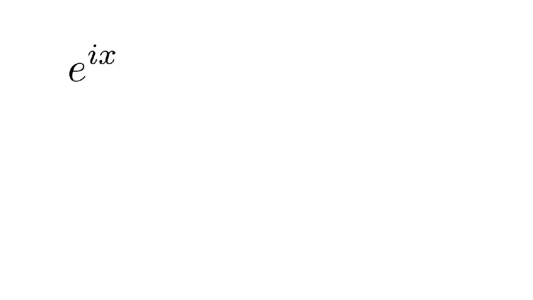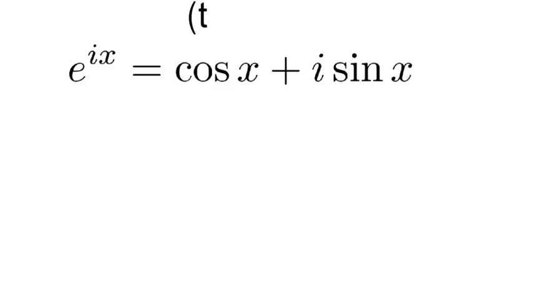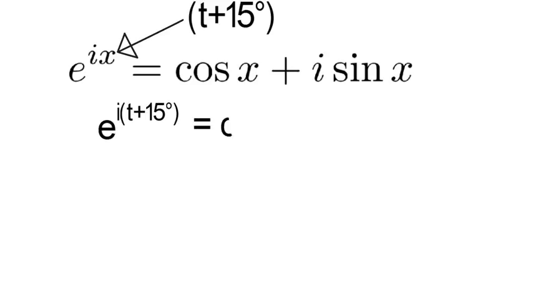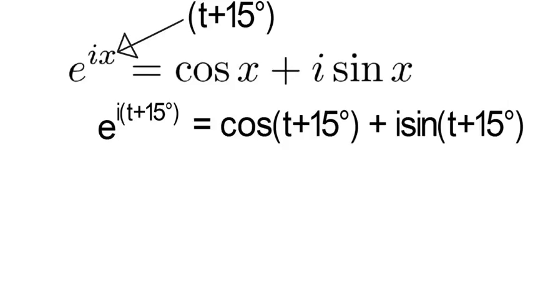But going back to a real example I'm not going to go into too much depth because it would take a long time but if you plug in something like t plus 15 degrees for x then we have e to the i times t plus 15 degrees equals cosine of those same terms plus i times sine of those same terms. So look at that.